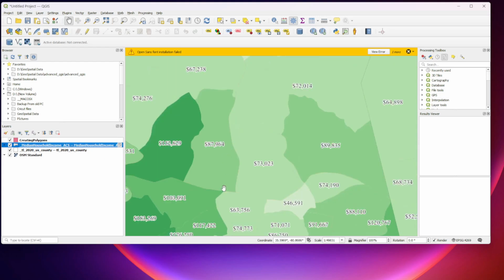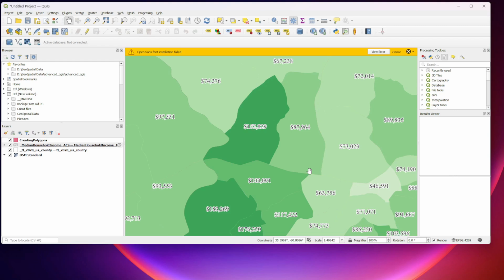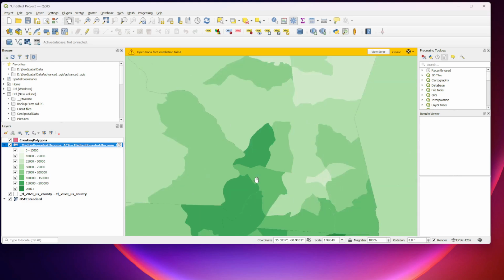Here I have my labels showing up, but they're not showing me the name of the census tract or the name of the county or the name of the state or the neighborhood. They're showing me the amount that is the median household income for that census tract in the shade of green that it is. Now we could look over here in the shades of green and find the range that these median household incomes fall into. But this is a way to get the exact number to just show up on the screen. You can see it's based on distance.